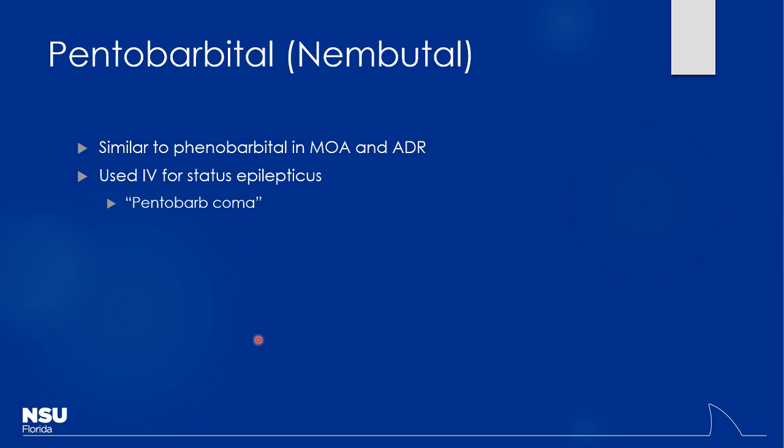Obviously, what's the big risk when you sedate a patient that heavily? The respiratory depression, right? So these are patients who are going to be intubated anyway. Not every patient presenting with a seizure in the ER is going to get intubated, but certainly if they have status epilepticus, you give them a ton of meds, and it doesn't look like they're going to be able to breathe on their own, they're going to get intubated, and this is where that pentobarb coma can come into play occasionally.